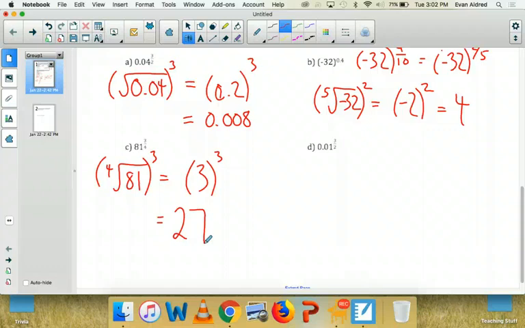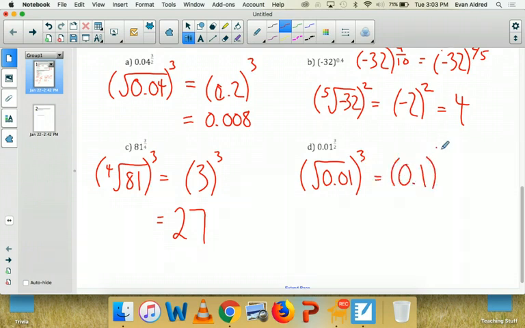Last one is more of the same. Denominator is 2, so it's going to be a square root. So it's going to be the square root of 0.01, which is 0.1. Cube that, so we know we're going to have 3 places after the decimal to the right, 0.001. And again, if you forget that your exponent equals the number of places after the decimal, you could just multiply 0.1 out on a piece of scrap paper, and you'll come up with that answer.